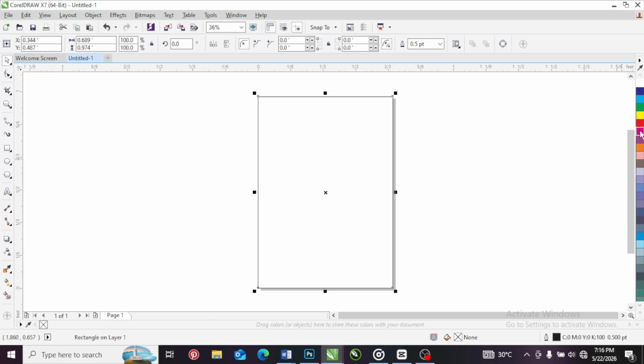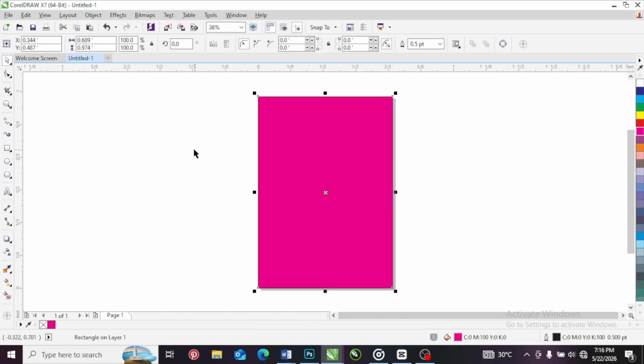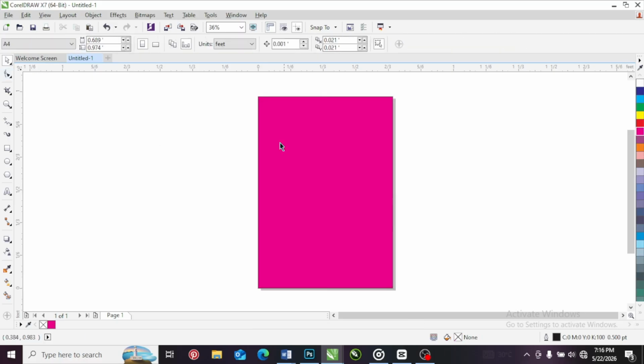Okay, look at the A4 paper here. Now let me fill it with color. Then I'm going to click outside. Remember, if you're not working with anything, the properties you see here are for the page. But if you're working with any tool or an object is selected, the properties you see here are for that selected object or for that particular tool. So now, since nothing is selected and the tool I'm holding here is the pick tool, I'm going to put that 4 by 6 back for you to compare, so you see that the size is never small.